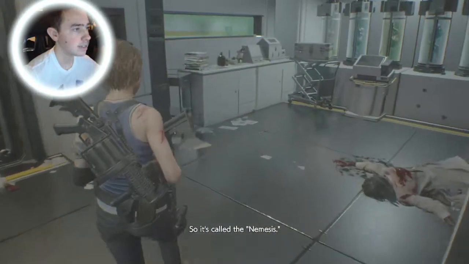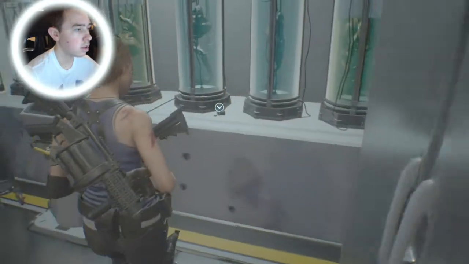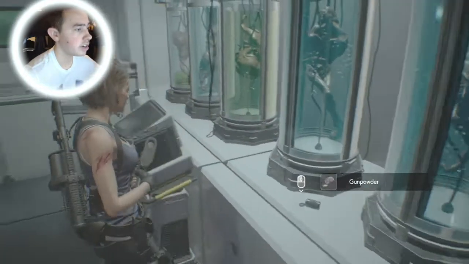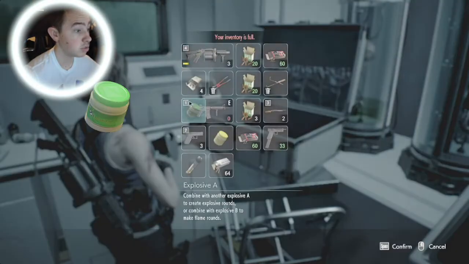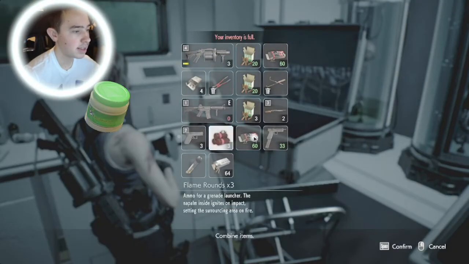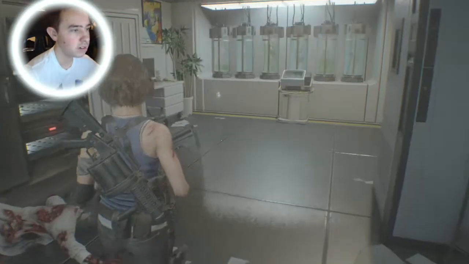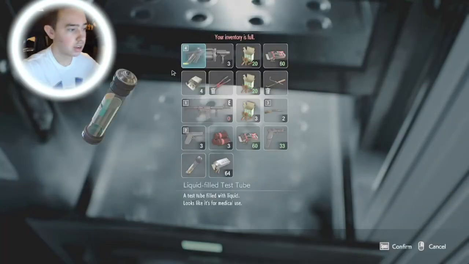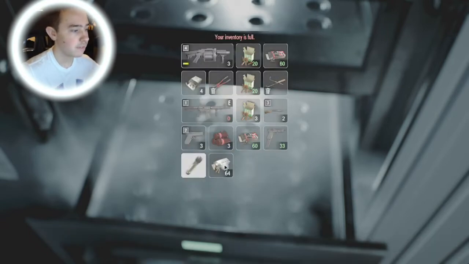All right. Yep. Alright, where's that stuff? Okay, don't need gunpowder. Where is the antigen? Explosive A. Combine. There we go. Alright. Where's the antigen? Ah, there it is. It's in there. I mean the other one. Alright, let's combine these. There you go. Vaccine base.